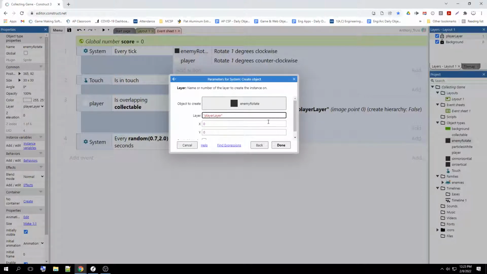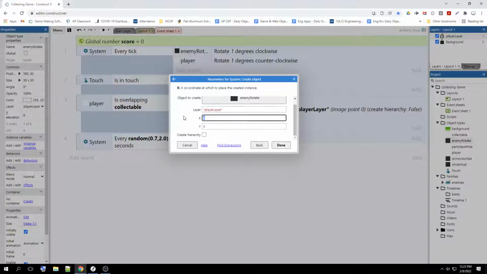We don't want X and Y 0 because it'll only be in the upper corner. So we want X should be random. There's your random function. We're throwing out a range, 0, comma, layout, start typing L-A-Y-O-U-T, and then you'll see layout width. Just double click it.